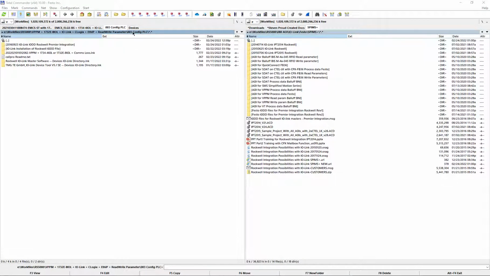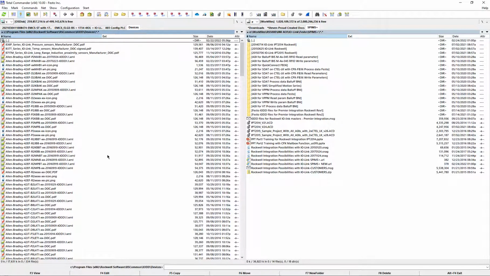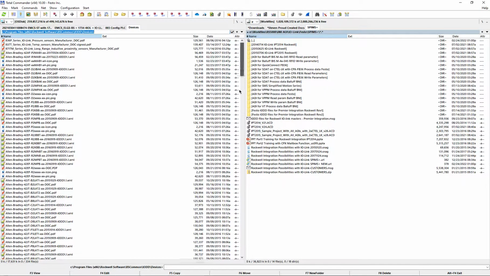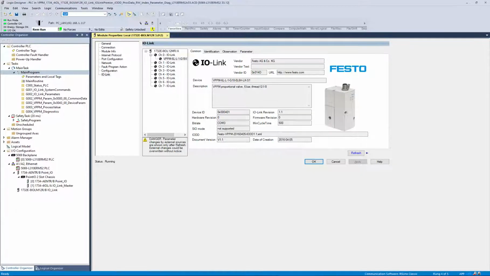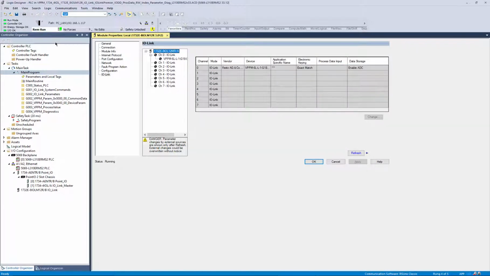So how do you register the file? Well, there's a couple different ways to register the IO-Link file. You can navigate to this directory right here if you have admin rights, and you can simply copy all those files. And for example, there's my files right here. Alternatively, if you have IT problems, you can, while offline, of course, let's go offline here.